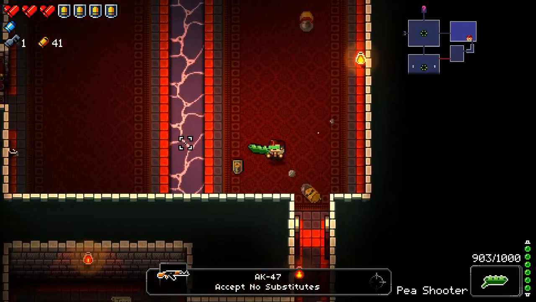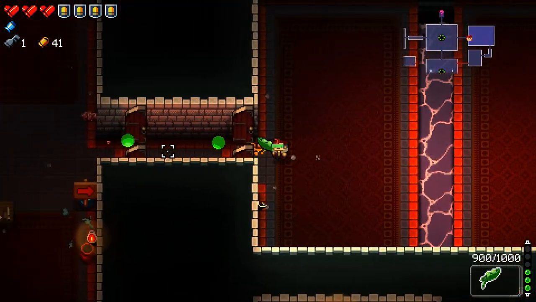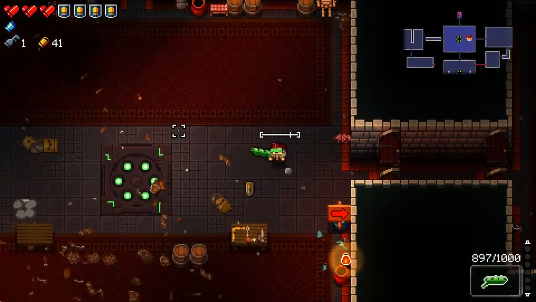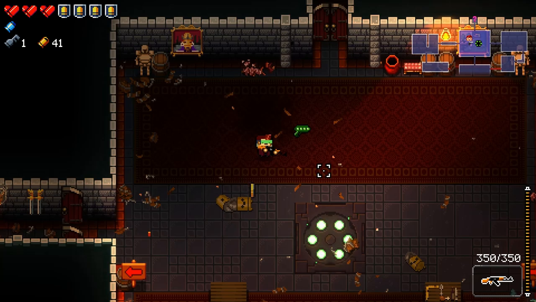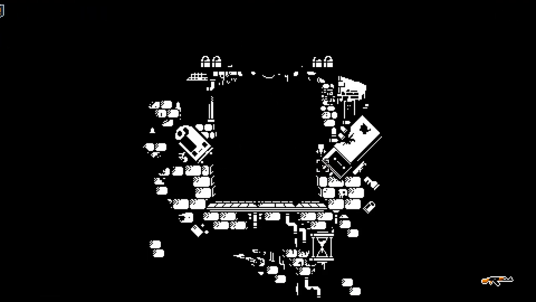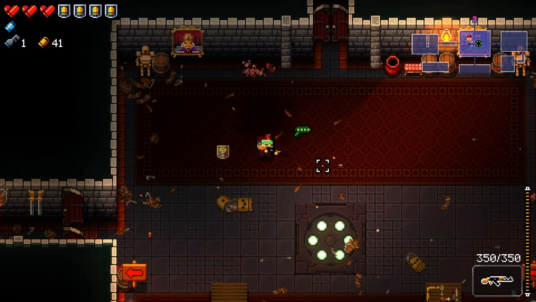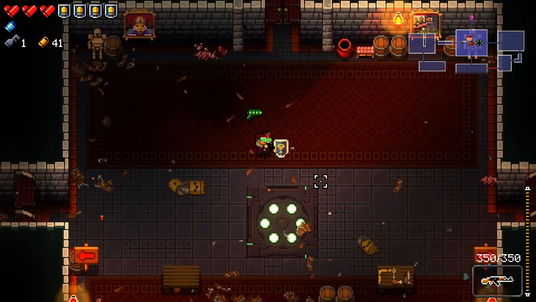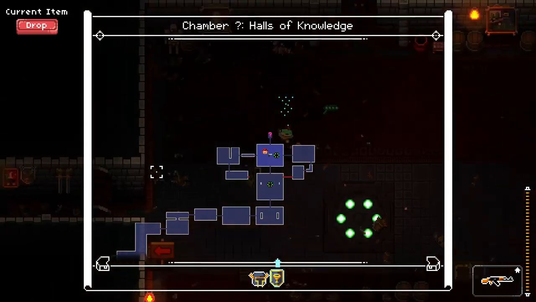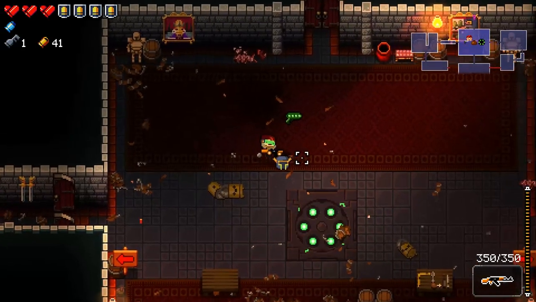Why would I ever use the AK? I have explosive peas. It fires so slowly. So what happens if I drop it? I still get the synergy? Wait, hold on. Hold on, if I drop this, what happens? I drop the helm. I lose the synergy.